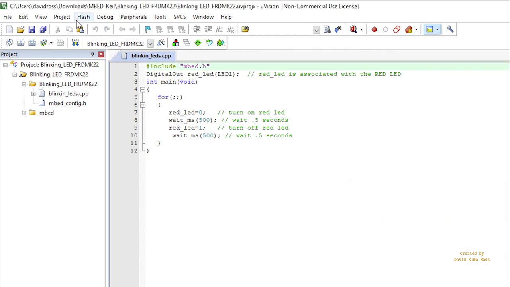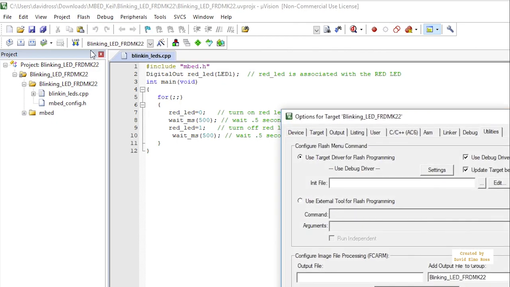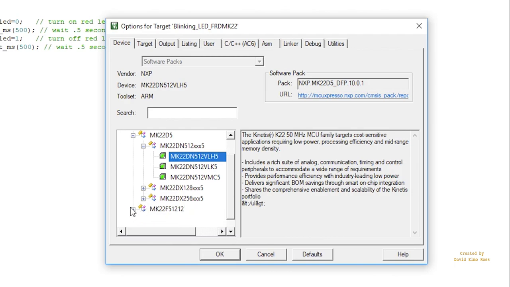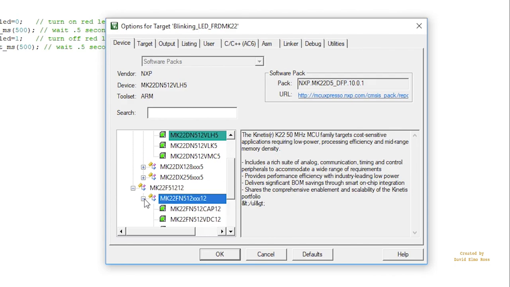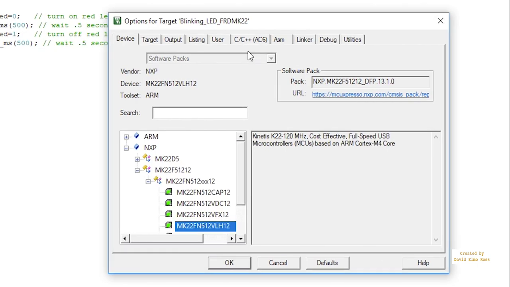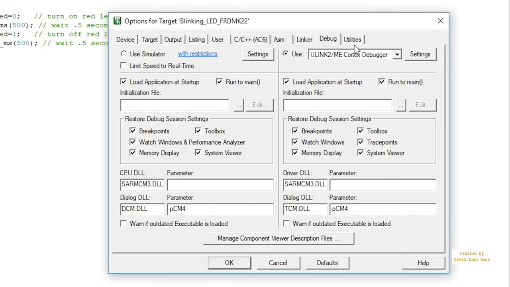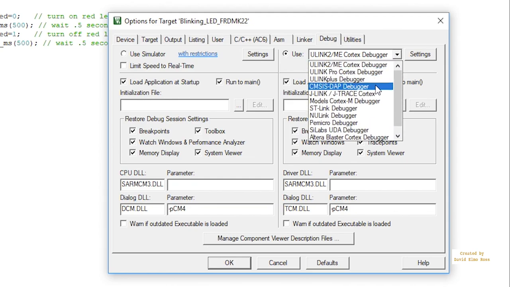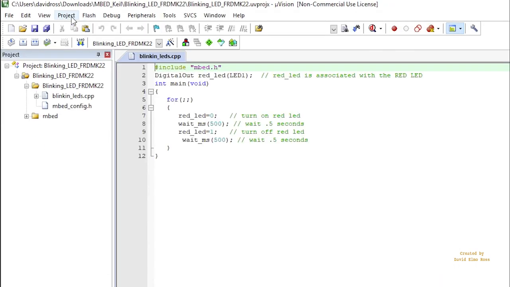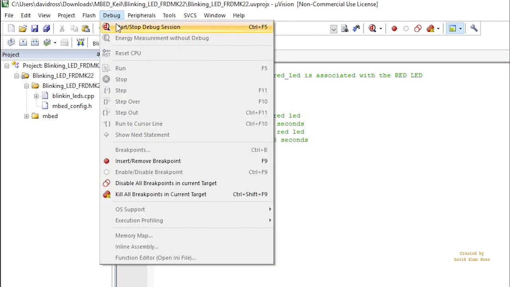If we go to debug and hit start debug, again what we're going to have to do is go up here to our flash, configure flash tools. We're going to have to go to device, make sure we've got the right device, and it never picks the right device for some reason. We're going to go down to here, and select this guy. We're going to go down here, select this one here, the third from the bottom. We're going to go over here to debug. We're going to select here CMSIS-DAP. We're going to go to settings. We're going to say CMSIS-DAP again. We're going to say OK and OK. And we're going to hit debug, start debug, and away it goes.